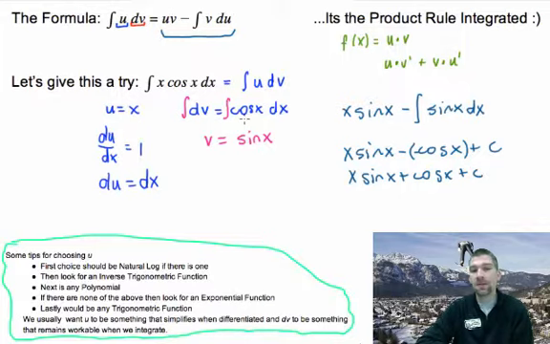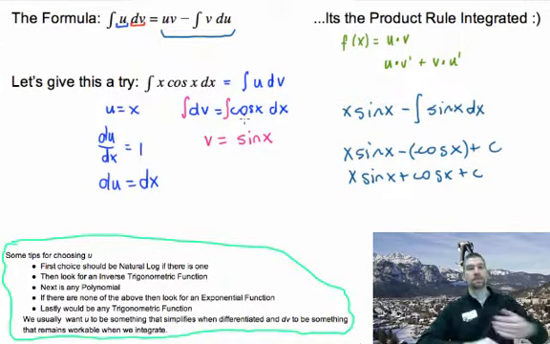And we want dv to be something that remains workable when we integrate, that doesn't become too horribly nasty. And I'll be honest, it's tough sometimes to pick the right thing. But if you follow this table right here, these tips and tricks for choosing u, you will generally wind up with the correct u and the correct v. Okay, but just like when we learned how to evaluate indefinite integrals, it takes practice. And so integration by parts takes practice. But the more you do, the easier it will be.